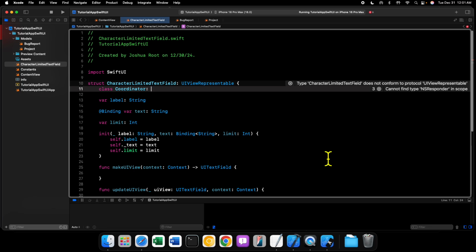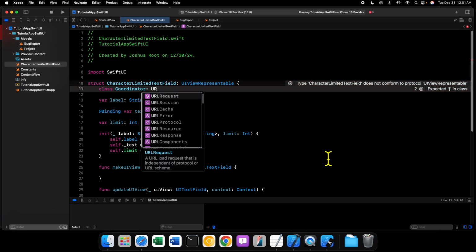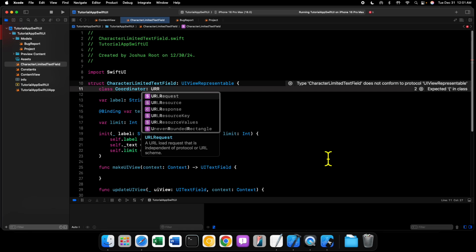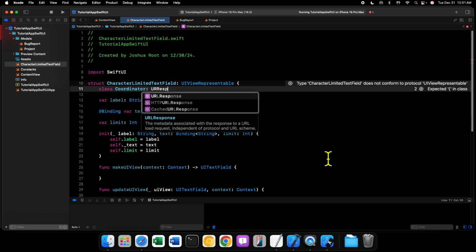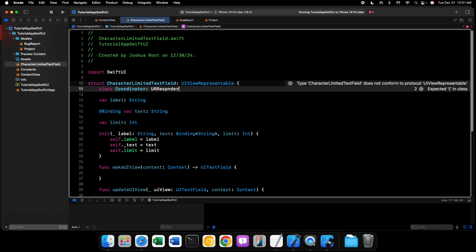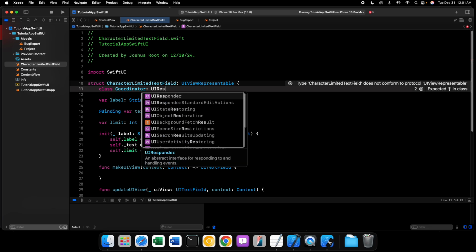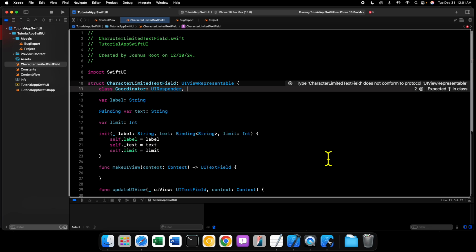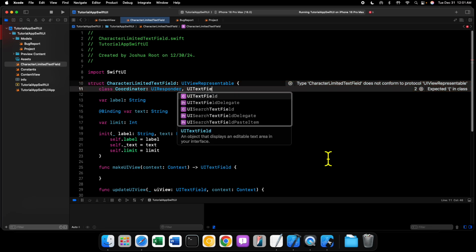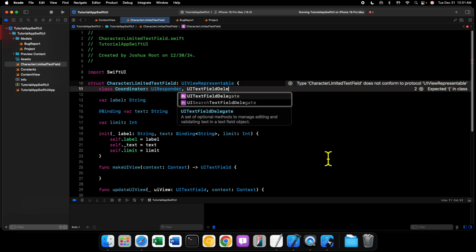I'm not in AppKit, I'm in UIKit. We need UIResponder. So UIResponder, there we go. And then we need to conform to UITextFieldDelegate.